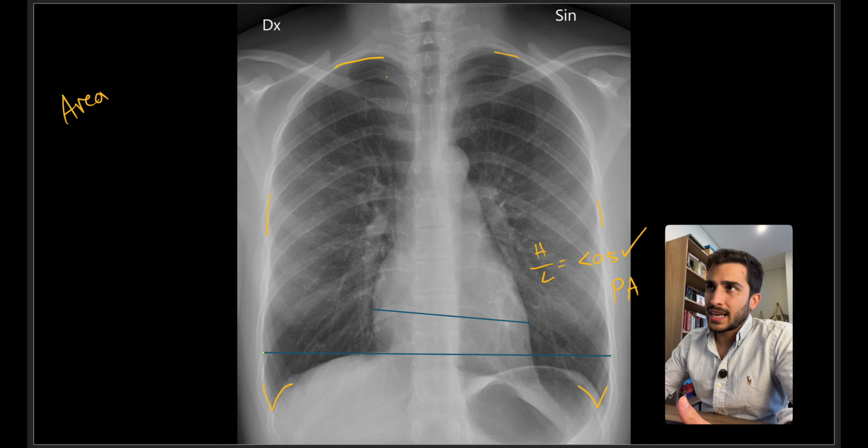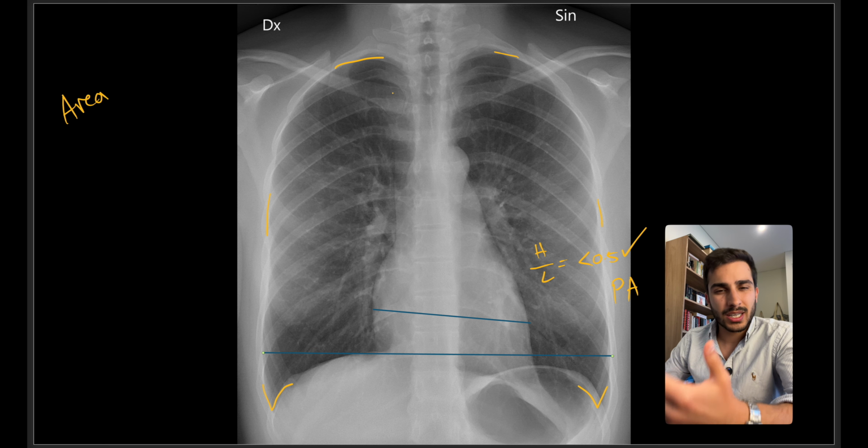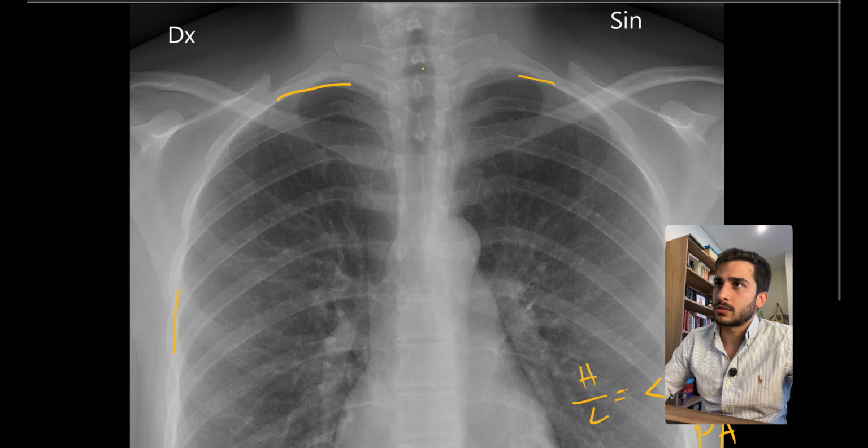Now the other factor is how well the patient has breathed in. After a while of looking at chest x-rays, you can tell if it was a good inspiratory effort, but a good way is to count the ribs. Ideally we want to see at least 10 to 11 or 10 to 12 posterior ribs, okay? So if I zoom in, let's count how many we see.